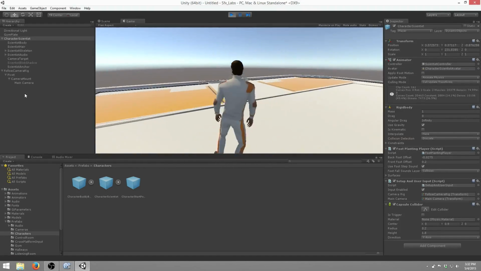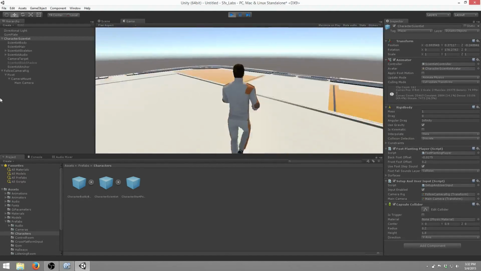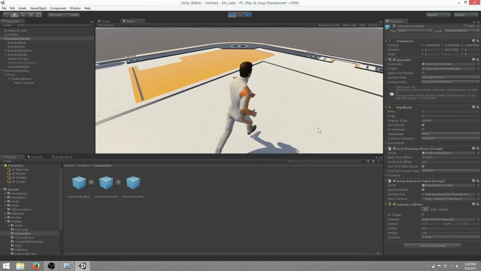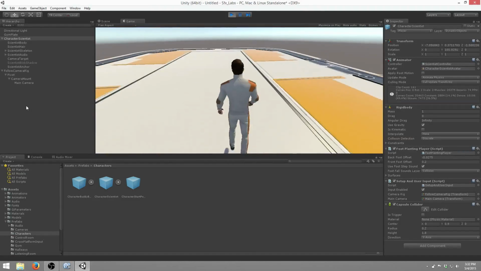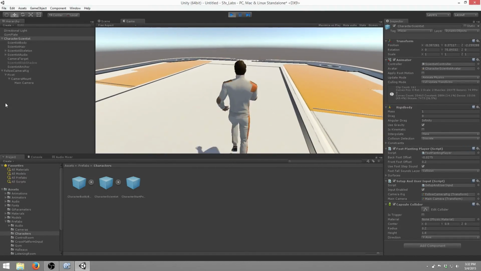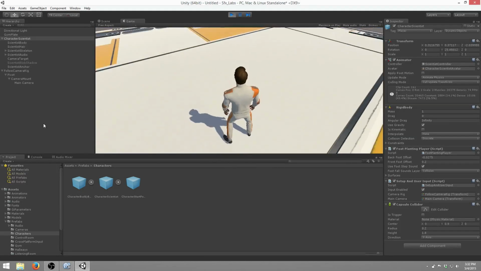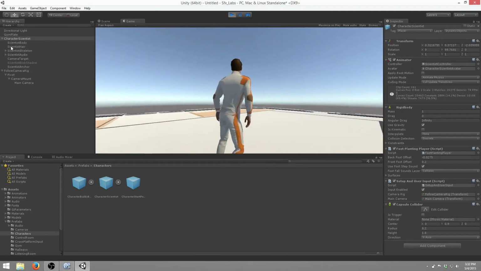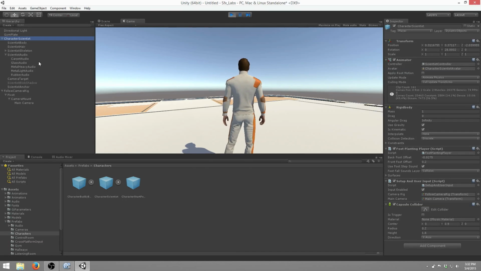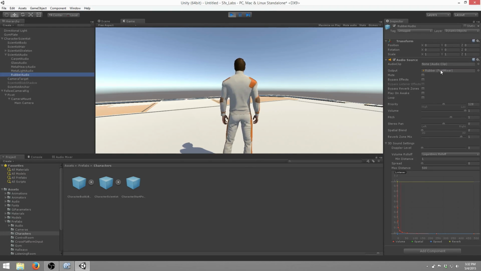So now we can move around. The camera follows him. We can hear we've got our footsteps. Now these are currently still being run because in the prefab, under rubber audio, this is routed to the mixer, right? And the mixer is an asset in the project. It's not in the scene, right? So we haven't actually changed anything about our audio setup yet. We just loaded the prefab, which is already rigged up to the audio. So we're going to change that in a moment.